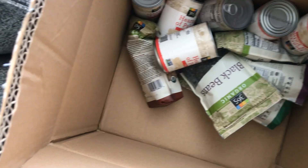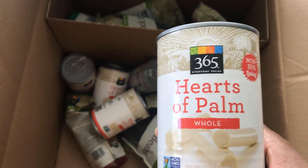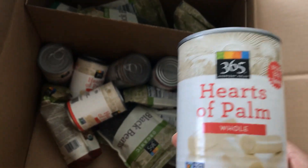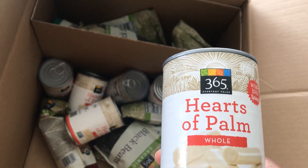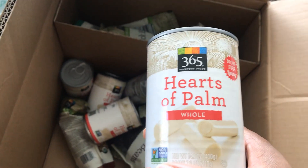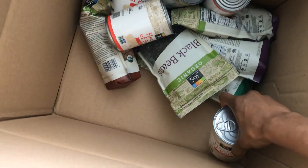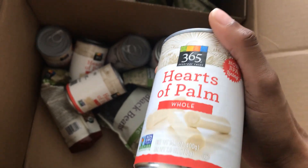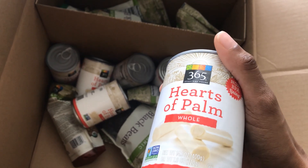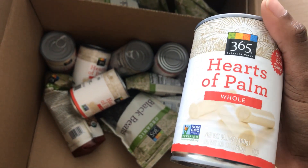So just beans and cans. I get the Hearts of Palm — I love this. This is my new favorite meat substitute. I typically make it with onion powder, garlic powder, a little bit of salt, pepper, and some Old Bay. It can be like a seafood substitute whether you're making faux lobster or faux crab cakes. I just chop it up, season it, and eat it on toast. I had ordered this before I went to Sprouts and Sprouts actually had a lot of them, so I did pick up some from there — the ones at Sprouts are organic. These are already on the way so I'll just have enough in the pantry.